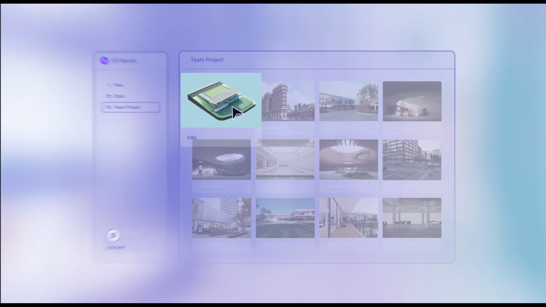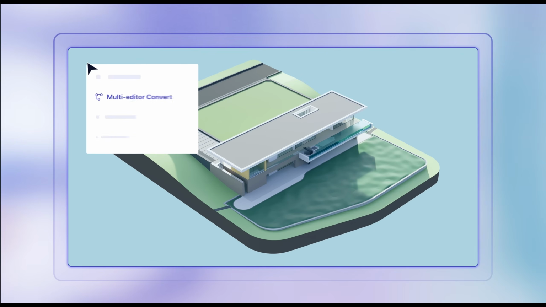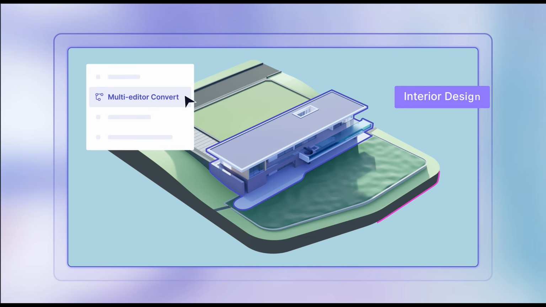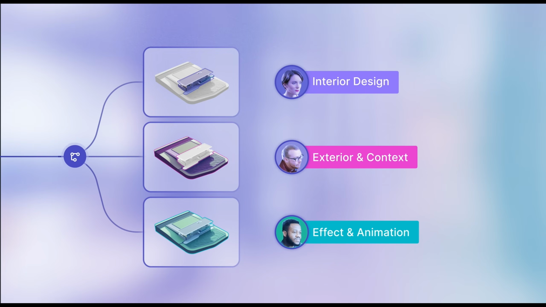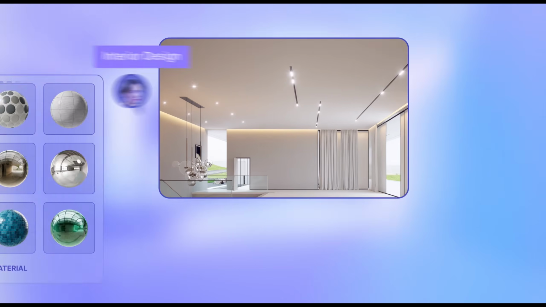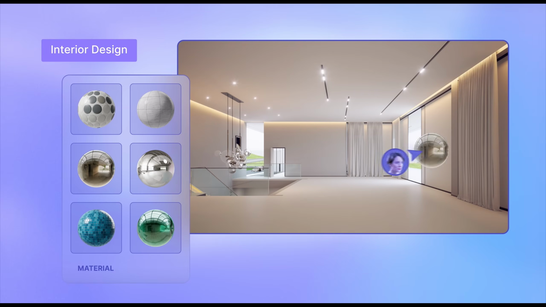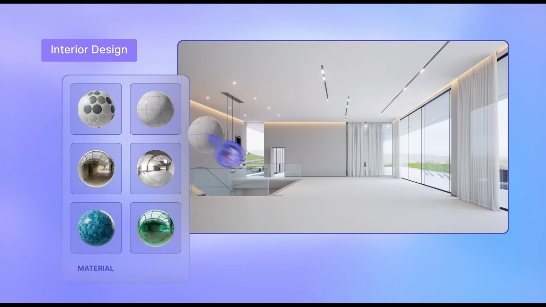That seems to be a quite interesting and very high potential side project from the main D5 renderer, where a bunch of people from your company or your organization can jump into the single model and work on it all simultaneously, right? So one person does the interior, the other person does the exterior.